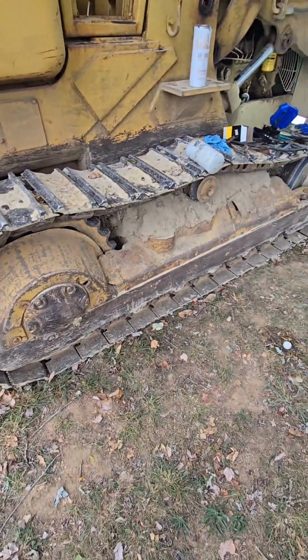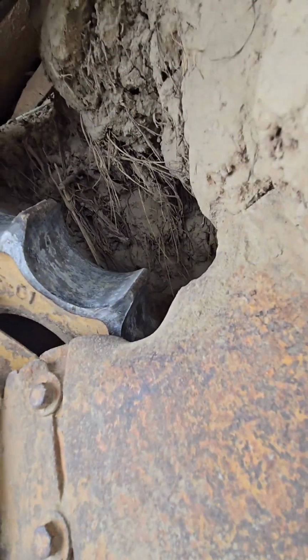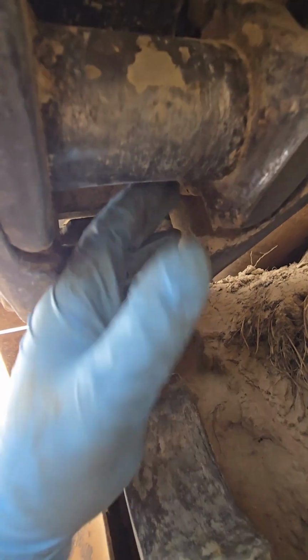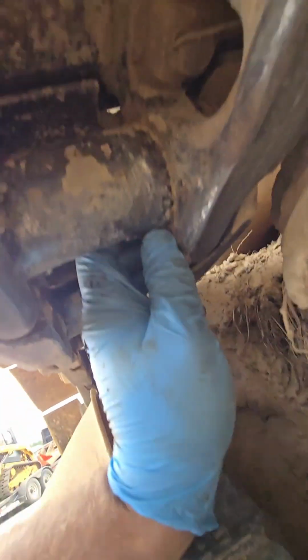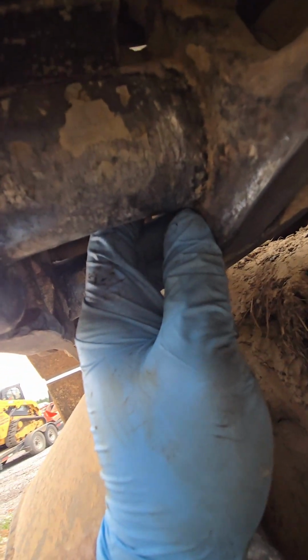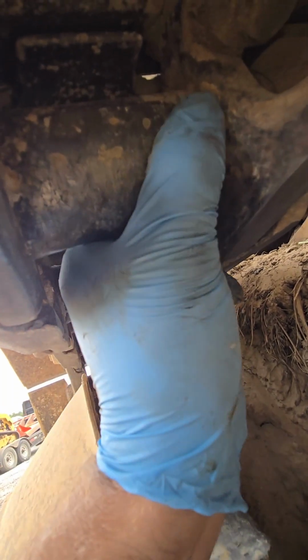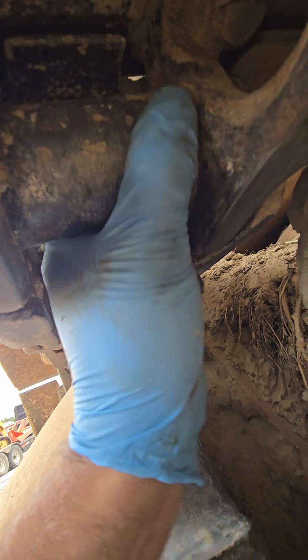And I'll get your guys' opinions on these chains, because y'all know more about chains than I do. The wear on that, you can see it's kind of dug in right in here. That may not even be 50%. It's hard to tell, especially on camera. That might be 30%. Or no, I mean like 70% wear, I don't know. But I'm assuming, from what I've read online, you can actually rotate that. I don't know if somebody sees this video and comments on that. I guess they can push that out and spin it around. It's not horrible, but it's definitely worn.